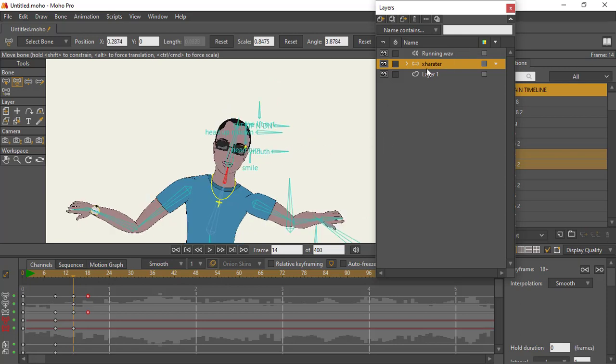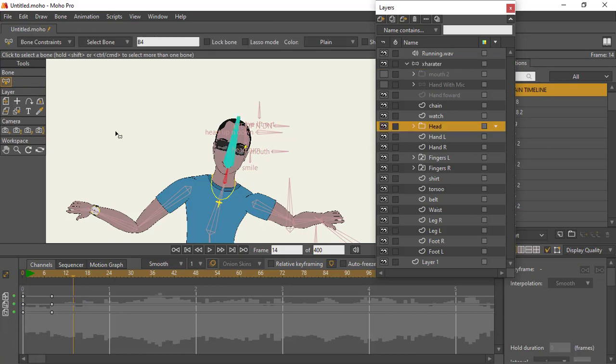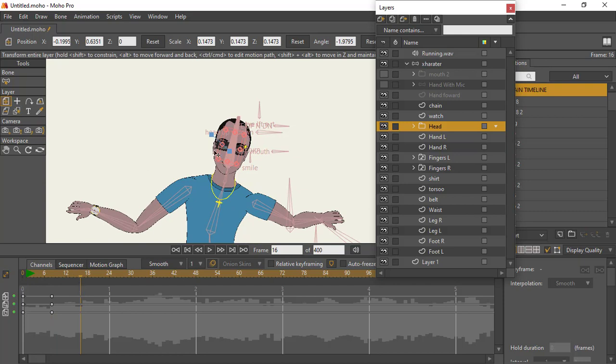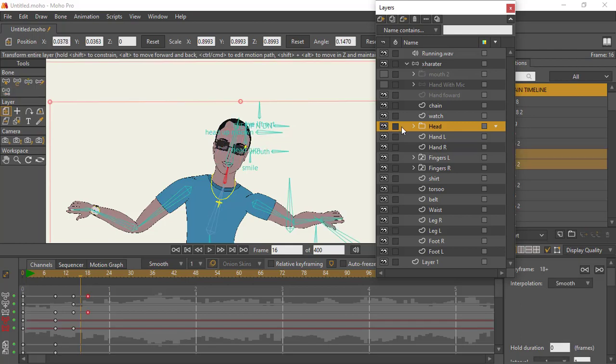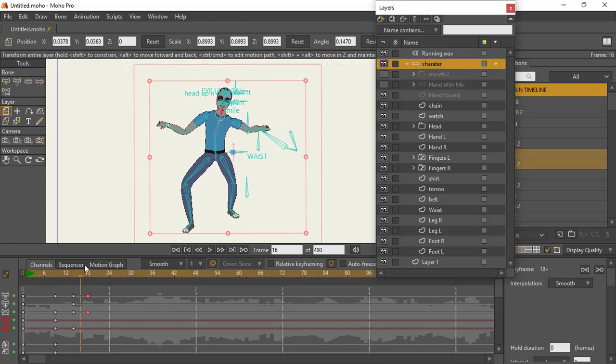All right, and we can also go into the head section here, and since we have a keyframe here, we can go ahead and manipulate the size of the head, right? So if that is what you want to do, you go ahead and do that, but we won't touch that right now. I just wanted you to see how that works. And this is what we have right now at this point.